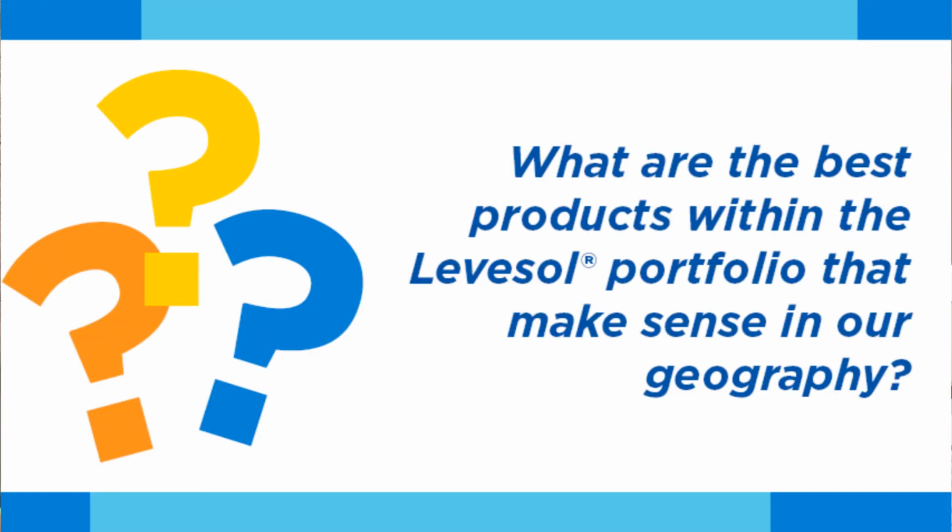So Dale, you mentioned the Levosol family of products. What would be the best 2-3 options within that family for us to use in this geography? Andy, in this part of the world where you have row crops like corn, soybeans, sugar beets, and dry beans, it's relatively diverse. In the starter fertilizer world, where we would put in an additive for phosphate efficiency, we'd use a product called Levosol Zinc, and that would go in like Accelerate or 723.5. The Tribar that we just mentioned is relatively new, and we're approaching the broadcast dry phosphate fertilizer market with it. And if you want an all-in-one starter fertilizer, there's a product called CHS Lumen that will work perfectly in virtually every row crop situation where you want to put on an in-furrow fertilizer. Low salt and wonderful for crop safety.